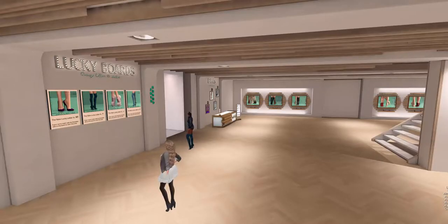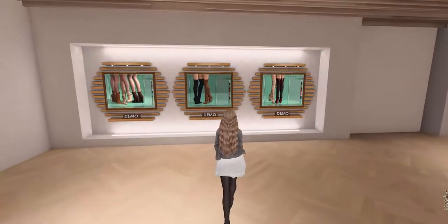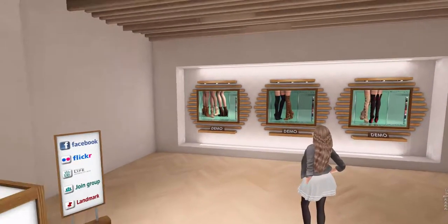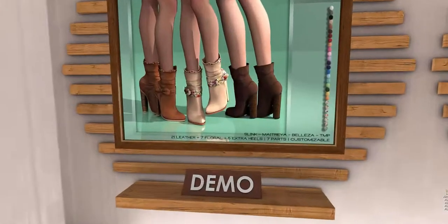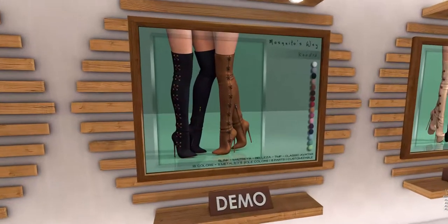I really like Lucky Boards — I still remember making some really good friends out at Zara's Lucky Chair many many years ago. I think they're really fun. So let's check out some of what they've got. There's a pair of ankle boots here that I just completely have my eye on. These are so cute — I know I have like 25,000 pairs of ankle boots but look how cute they are!